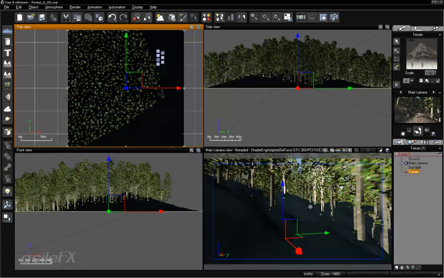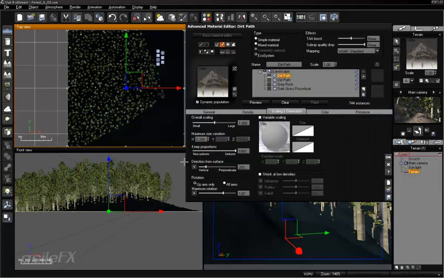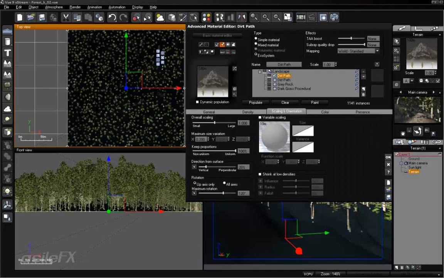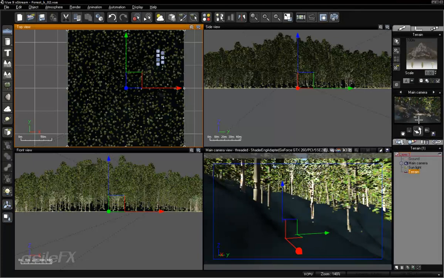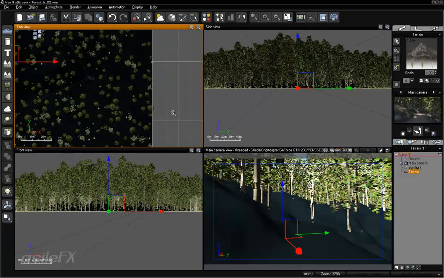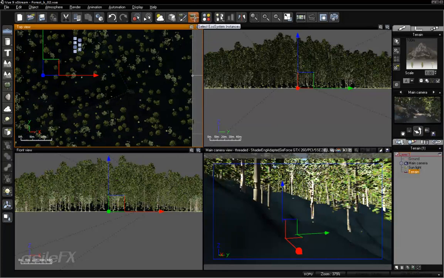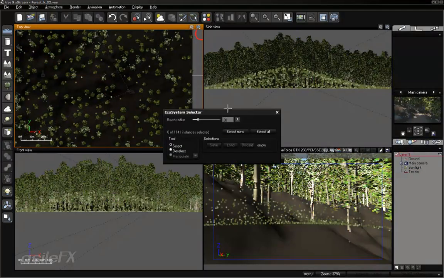So I will ultimately be moving the camera somewhere else, but if we wanted to have those shadows showing up, I'm going to turn off the dynamic population and do a normal population, and then we see that big shadow, if you take a look at the preview, showing in front of the camera down on the path. So if needed, what I can do is go to the select ecosystem instances up at the top next to the painter, and if you are working in the integrated version within the host application, you will need to switch to the standalone version in order to use this tool. And it's really useful.